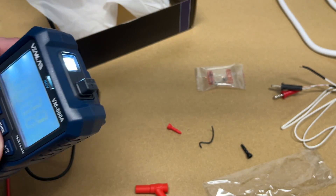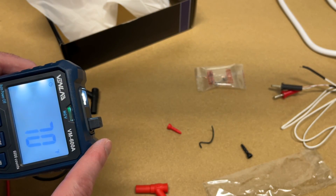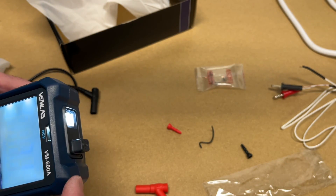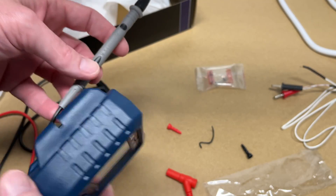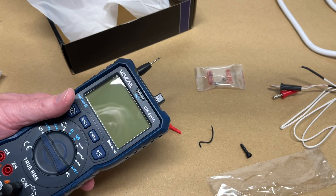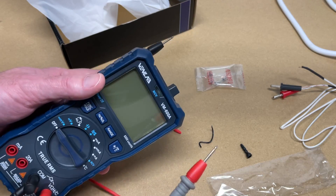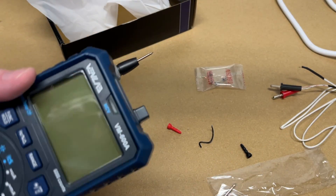Next we'll look at the flashlight — hold the light button down and here we have the flashlight. It's not the brightest light in the world, but I do like that it's built in because you may not always have a flashlight with you. You can turn it on and look at something really quick without having to go get a different flashlight. For extended work you'd probably want a proper work light, but it's nice for a quick look. Press it again to turn it off. You can also store the leads in the bottom like so — both or just one. This can come in handy if you're testing something: you can hold that probe and control the whole meter together, touch it to one point and then take the other lead and touch it to something else.